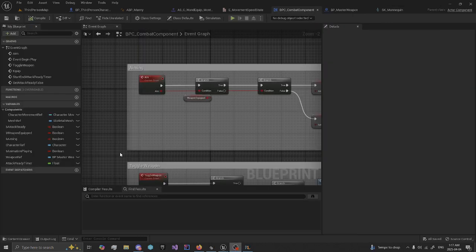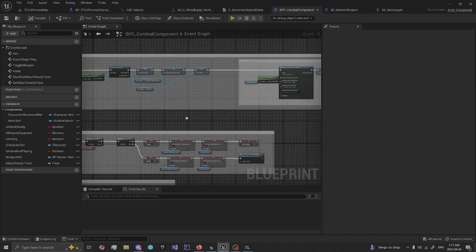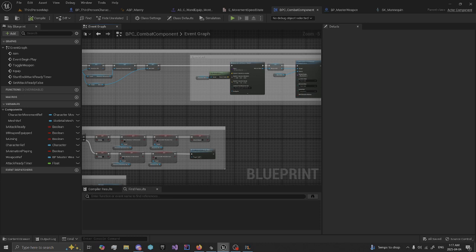And now finally we get into combat. We'll also set up a projectile that will shoot out stuff.